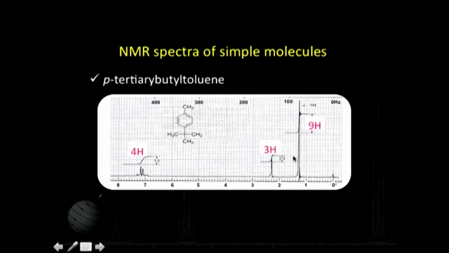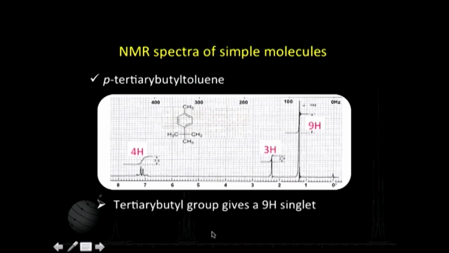As against these two, in the aromatic part we find that there are 4 protons coming, and these 4 protons are coming in groups of 2 each. These 2 protons ortho to the tertiary butyl group will be different from the ones which are meta to it. Okay. So, essentially I am getting 3 signals, and there is more to this, it is not one signal, it is a combination of signals because of these 2 groups.